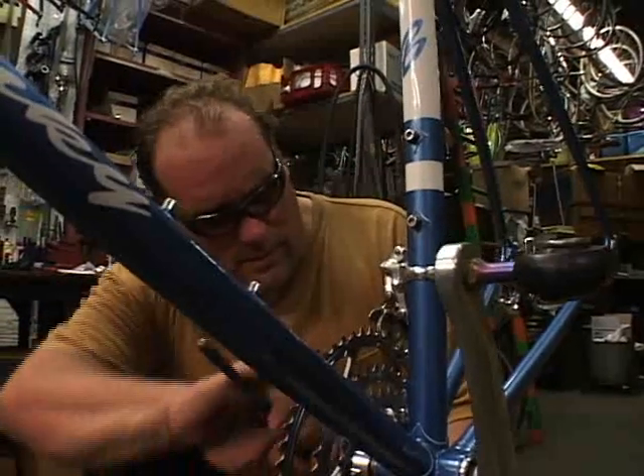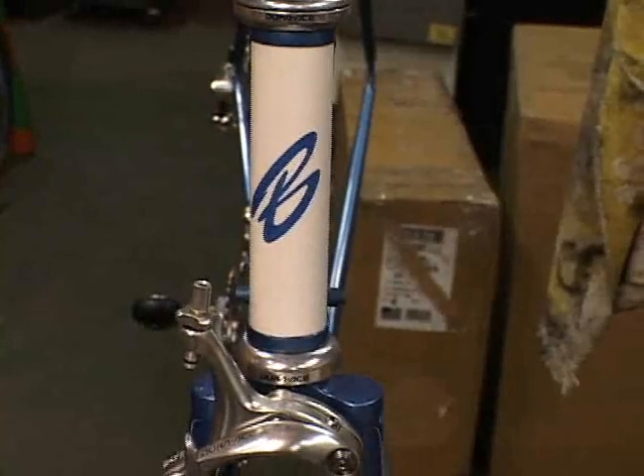Most of our customers have been riding bikes for a long time. They've had a lot of different bikes and they've come to a point where they have specific needs and tastes. They want a bike that they can't really find off the peg — something custom and specific to them: the geometry, the colors, the types of tubing. It's like getting a custom fitted suit. You want the pocket here or there, the lapels like this, the specific material. That's why people come to us.